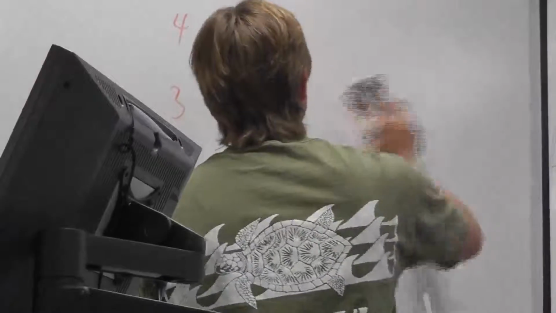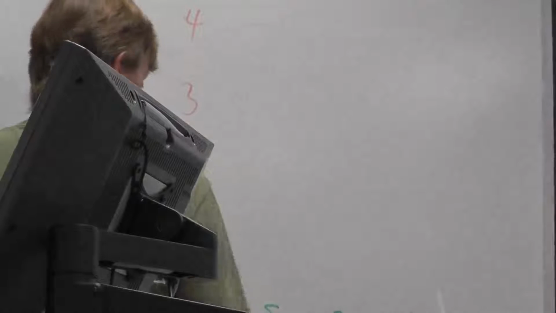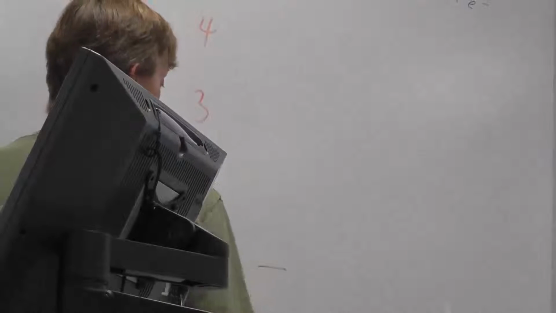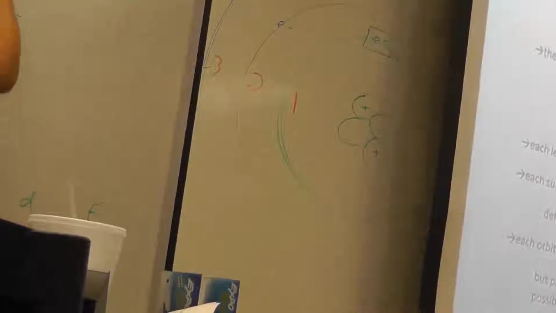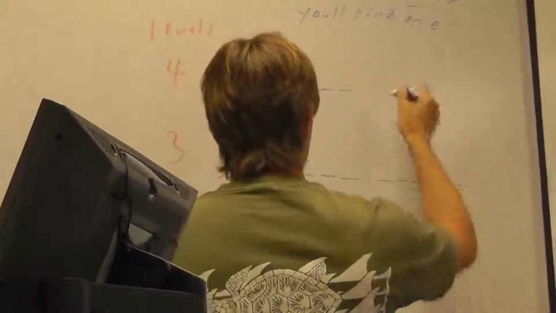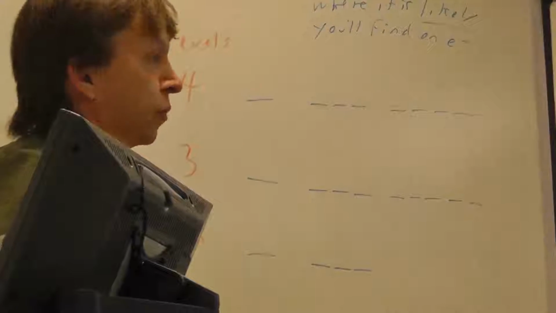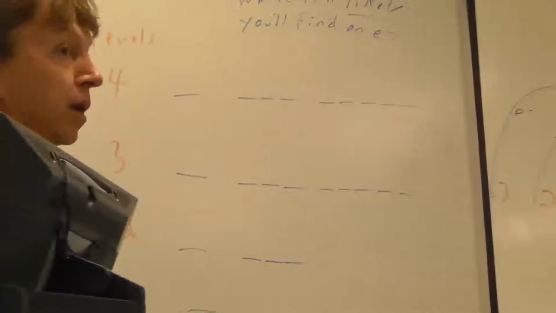Orbitals. S sublevels are a single orbital. So on the diagram, each of these little lines represents an orbital. S orbitals are always single orbitals. But P's come in groups of 3. D's are always in groups of 5. And I've run out of room here, but F's are in groups of 7. And that's on your diagram anyhow.